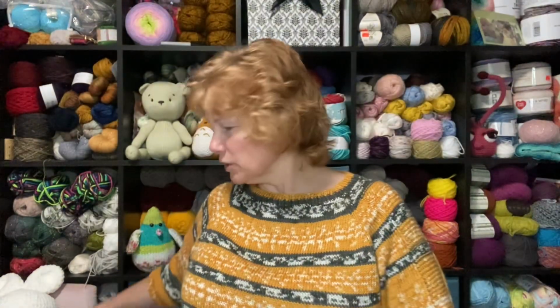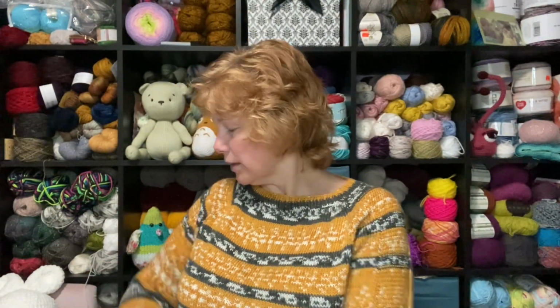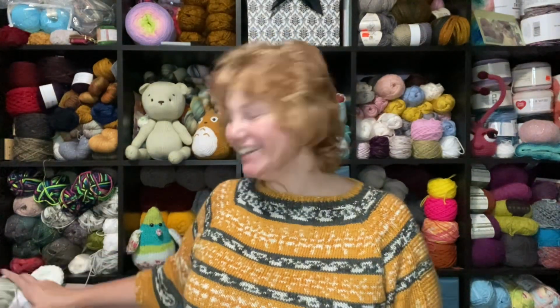So I've got all these beautiful yarns, and I've already made one sweater, and do I want a bunch of them like that? Yeah, probably. Or a blanket, or something along that line. But you can also go out to the yarn stores, the yarn sites themselves and look for patterns.